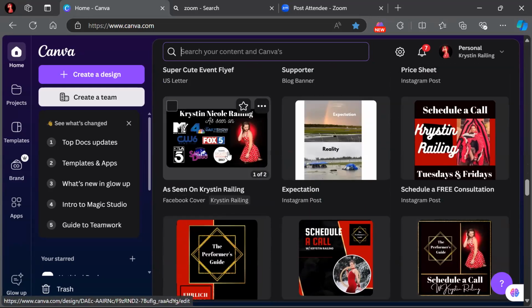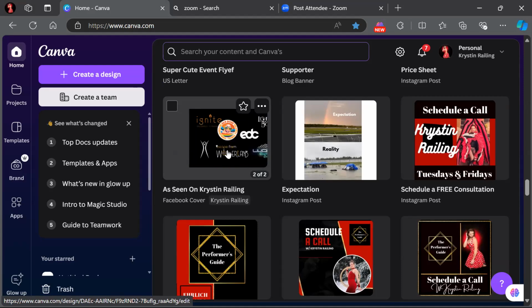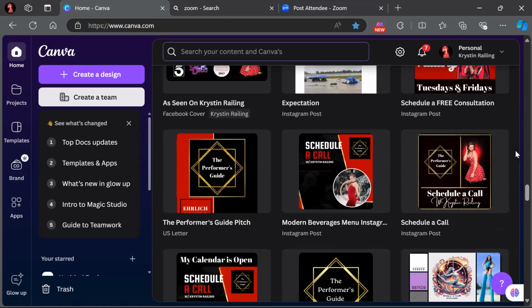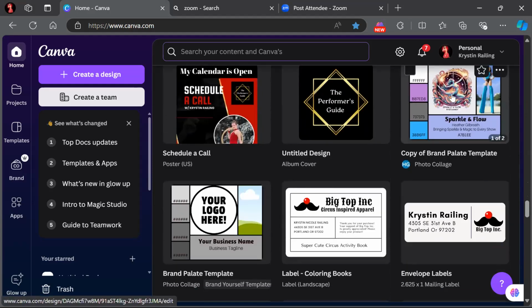Oh, this is another one I made, which I find very effective, which is previous clients. And so this one's a new segments that I've been on, but then you can also do it with like gigs, which is the next one I want to do for myself. But people love this at the bottom of my press kit. I always throw that in there. Okay, and then we got our brand palette.